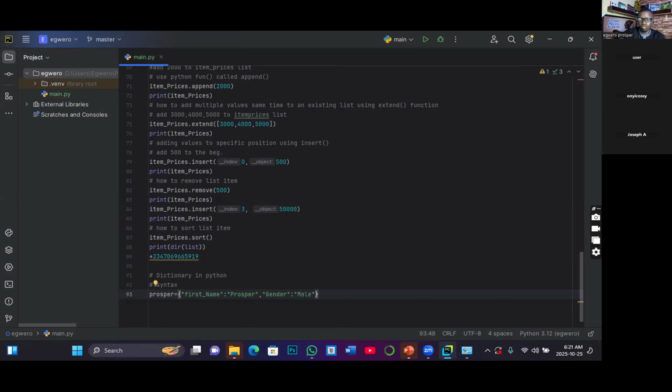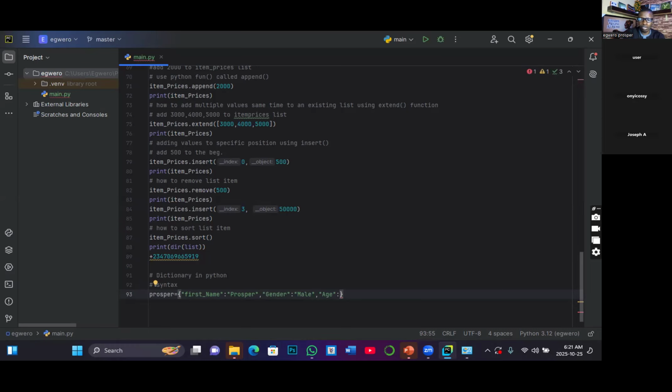So I am still using a dictionary to create Prosper's biodata. Then another key follows, my age. Now the age is a number, so you do not need to put it in quotation marks.